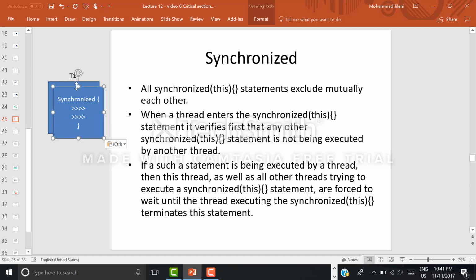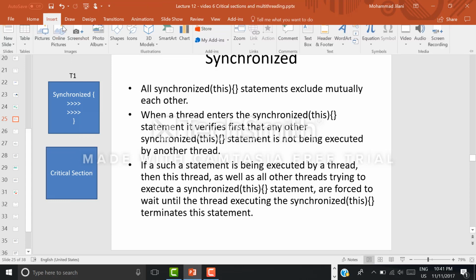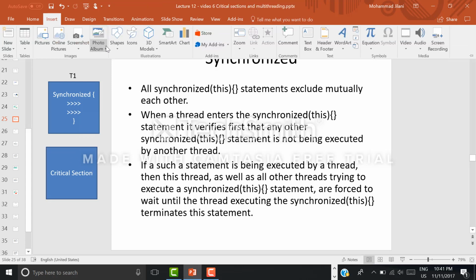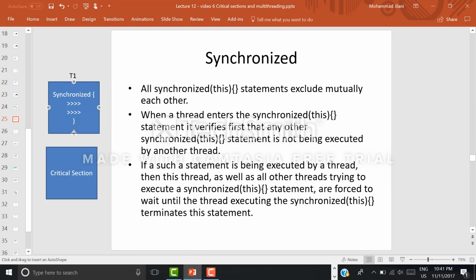Let me put, there is a critical section here. This is my critical section. Now this could be anything, could be I am updating any type of variable, let's say x++. So here I am executing this.